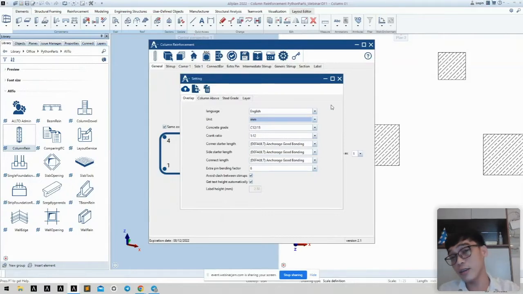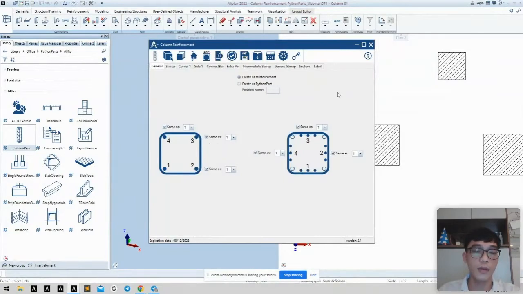The language and unit can be added to our Python parts according to your requirements. In the general tab, we have two options to create reinforcement: a normal reinforcement, or this option, create as a Python part element with the position name.